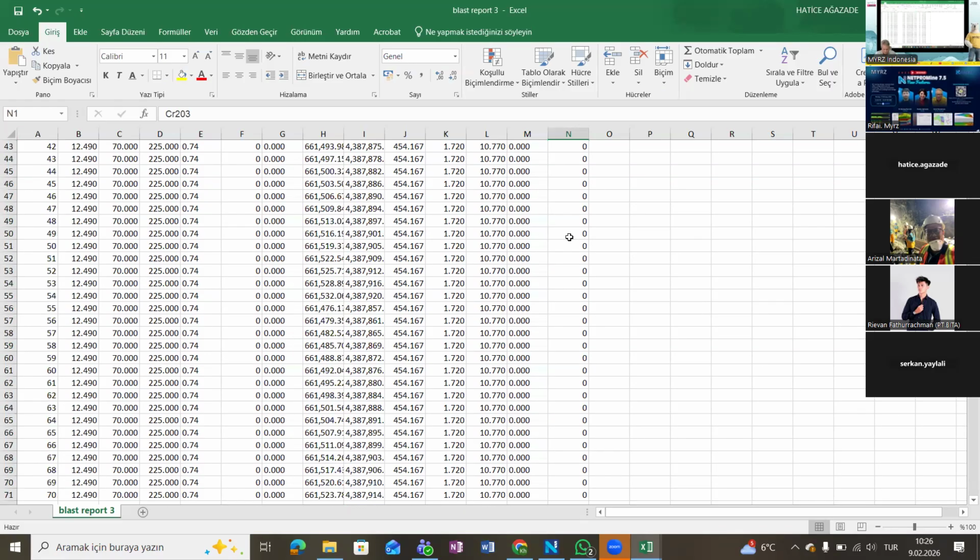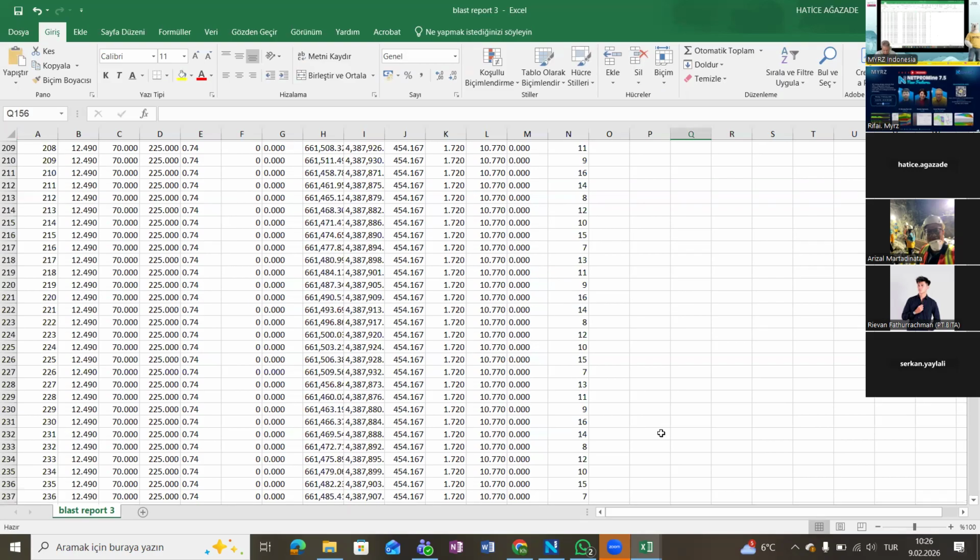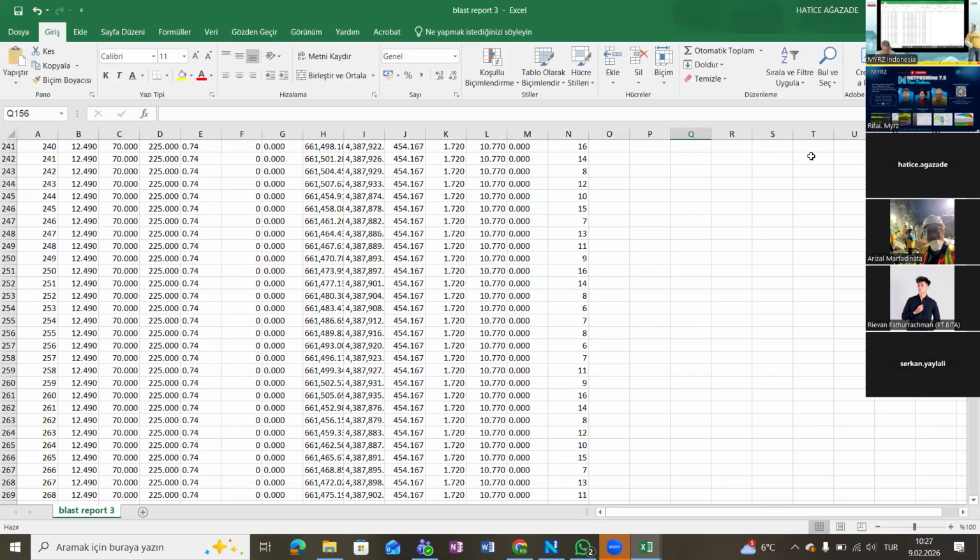If I go further to the lines, I will see my values. I rounded them. Actually, it's rounded automatically. Let me fix it. So here are our values.